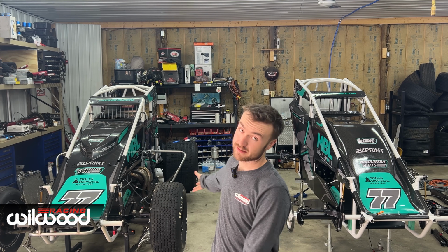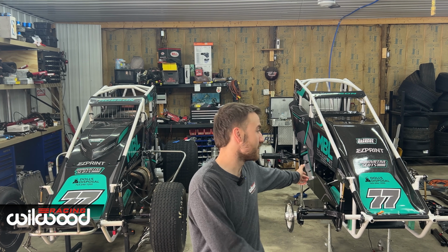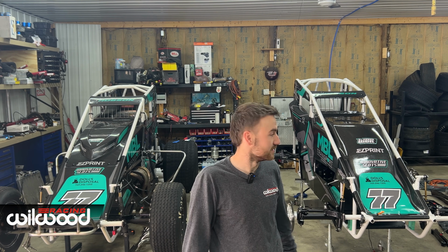We need to bleed this car again, actually. We've done a little bit of stuff to this car just to get a little bit better. We eventually have to bleed the brakes on this car too, but this just has all the old stuff on it. This is gonna be sort of like the backup battle car. But anyway, hope you learned something. Definitely want to do this again.